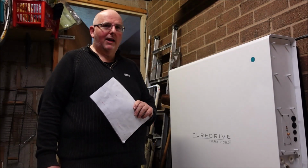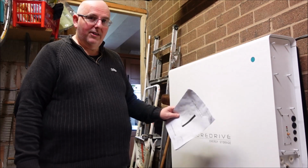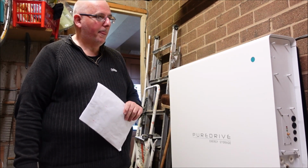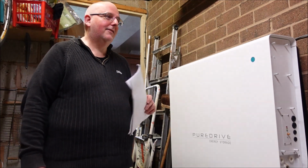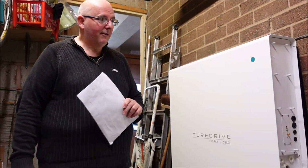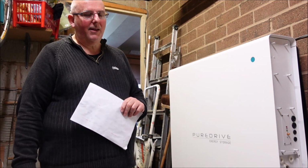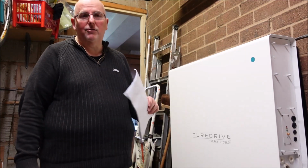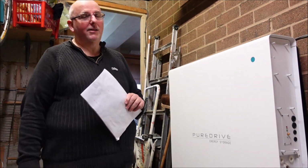So let me explain how I ended up with one of these machines and the issues I've had in the last week. Tomorrow this is going to be taken away. It was installed in January 2021. I had ordered the Tesla Powerwall, and if you've been looking for one yourself, you'll realise they're like the proverbial rocking horse droppings. So I was talked into having this Puredrive battery because I was told it would do certain things and it was better than the Tesla. However, it is a British company, which was another reason I thought I could support a British company, and hopefully the experience would be a lot better than it has been.